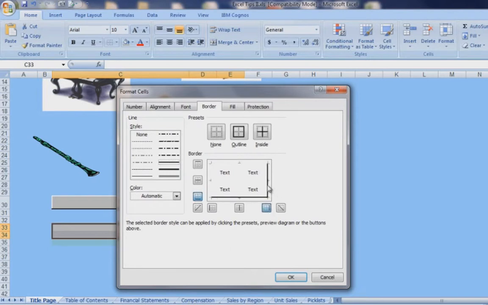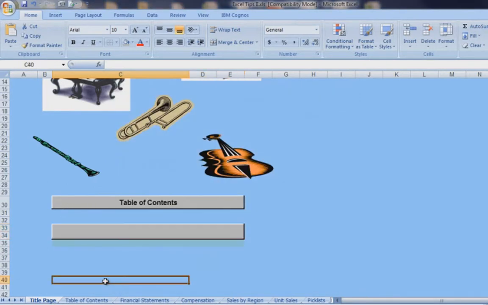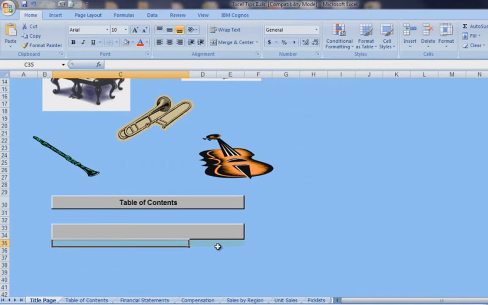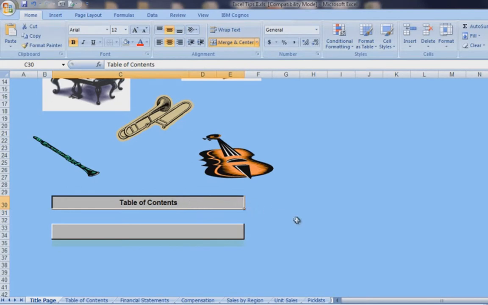I'm going to make a right border with that as well. And then for the top, I'm actually going to switch to white. So for the top line and the left line, it's going to be white. You see that a little bit in the button that's built here. I'm going to hit OK. What we have now is an actual shaded area of squares that looks like a working button. Now if you notice when I hover over this one, it looks like I've depressed the button.